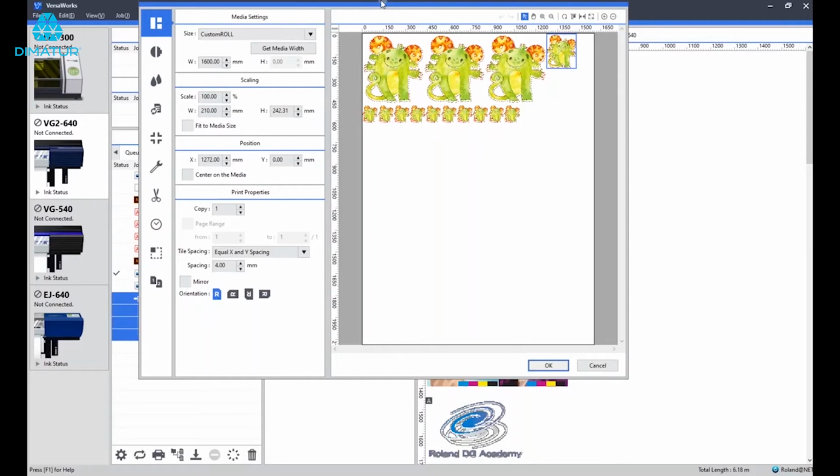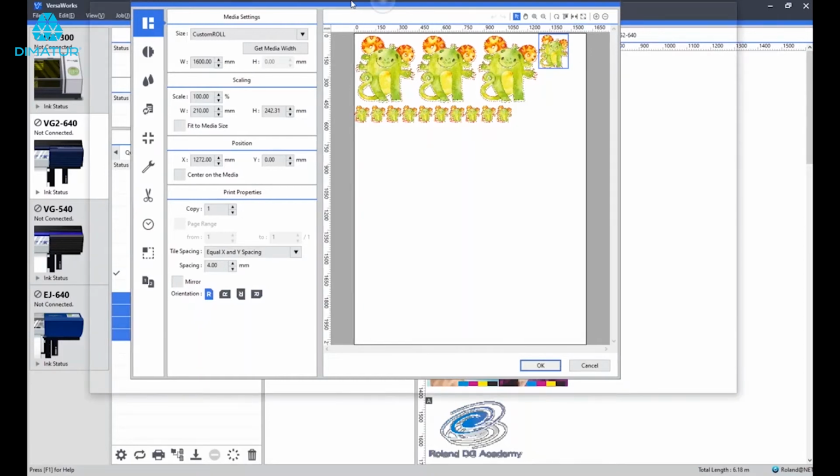The other reason might be if you've got a job that has white ink in it, and I want to print white only, then return to the origin, and then print white and CMYK again. Now that would mean that I would have 2 layers of white underneath my CMYK.